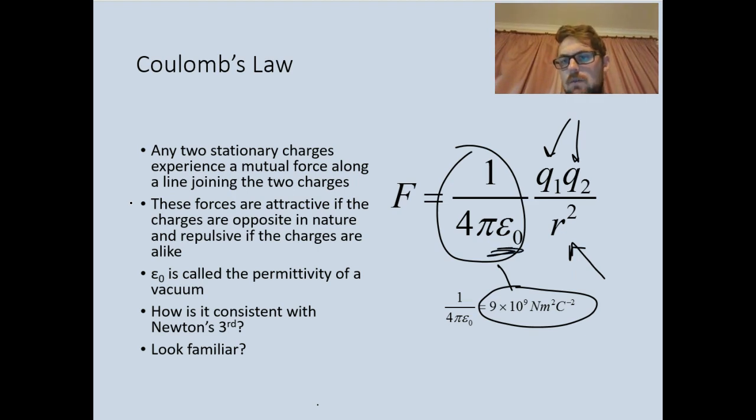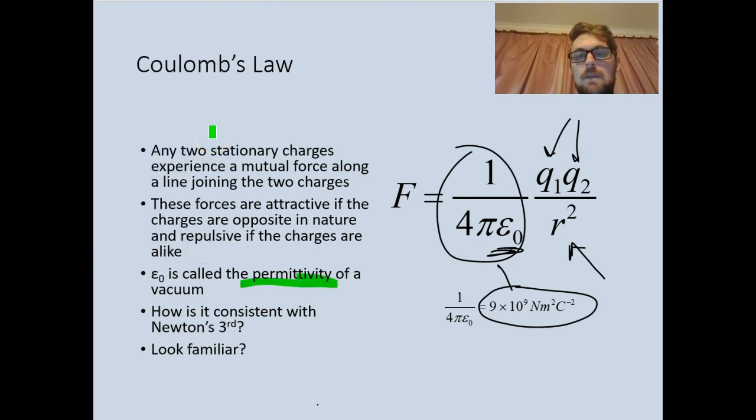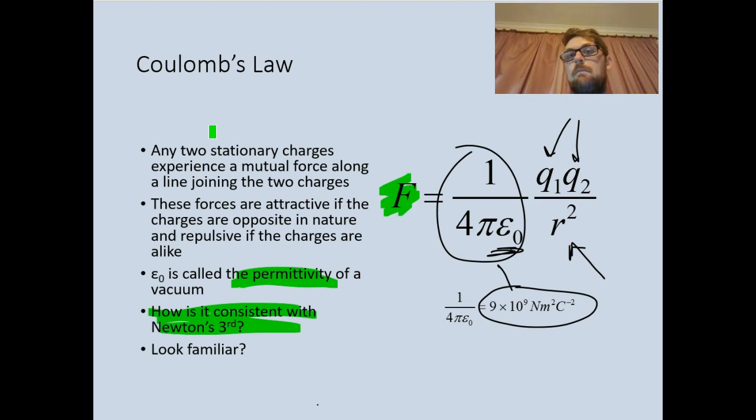Now, we see this little epsilon naught. I just want to highlight the fact that this is called the permittivity, and it's associated with the vacuum, because whenever we deal with a problem at our level, we'll be looking at inside a vacuum. Now, the next point I've said is how is it consistent with Newton's third law? Newton's third says that every action has an equal and opposite reaction. So when we calculate this force, if we think back to our two negative particles, if there's a force on one of them and we calculate it, it's going to be the same as the force on the other because they're equal but opposite.